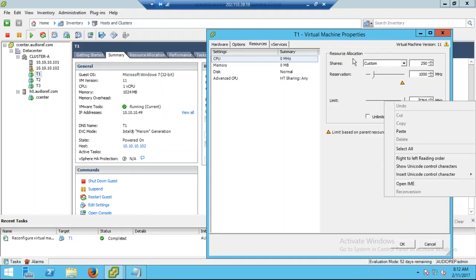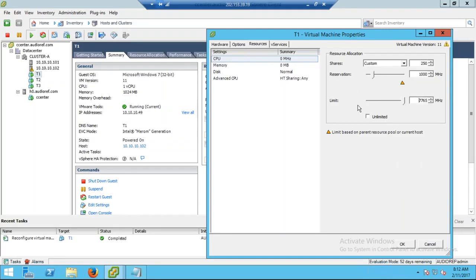But reservation and limit should not conflict. Like if you allocated a reservation of 4000, and you are limiting to 3000, that is not acceptable, and your virtual machine also won't accept it, because reservation you are doing out of your total available capacity. So your total available capacity is equal to your limit, nothing but that. Are you guys able to follow me?